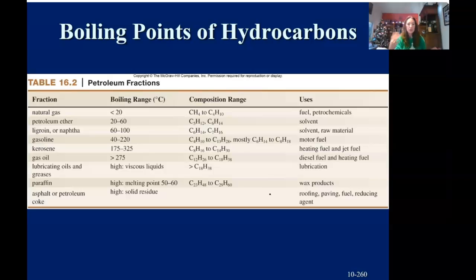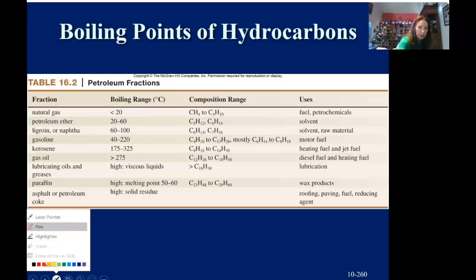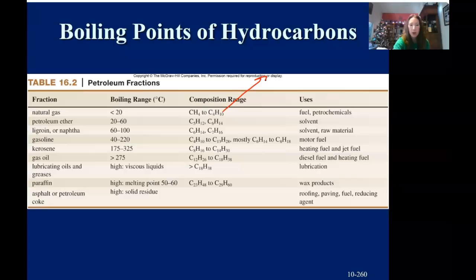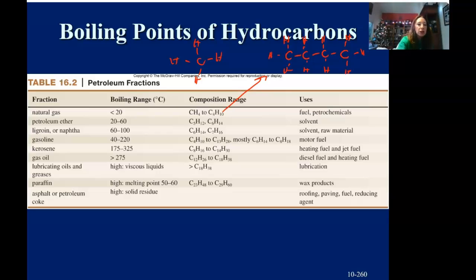So let's look at some molecules just so you can see. Here's your natural gas, that's what comes out of our stoves. Just so you can see what these hydrocarbons look like, here's CH4, and here's C4H10. It's just C's with a bunch of H's around them. Just imagine looking all the way down to that C23. It's just 23 carbons with hydrogens everywhere around them. That's all it is. Natural gas is what we use to cook.